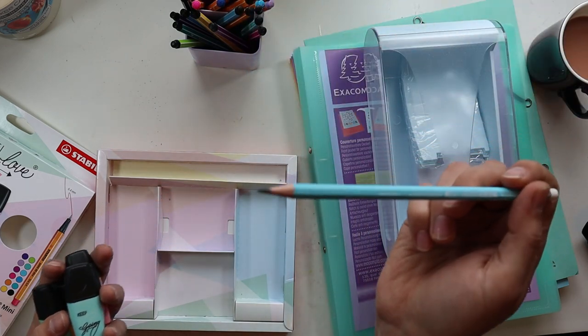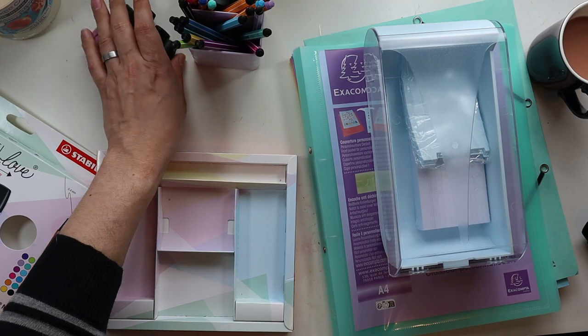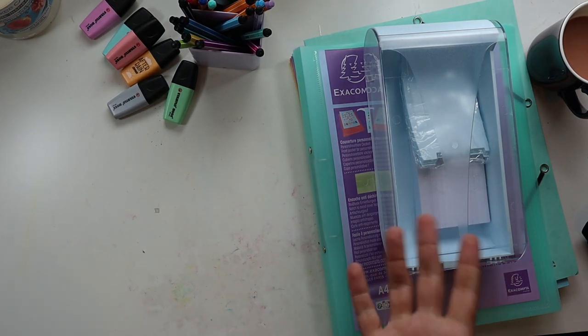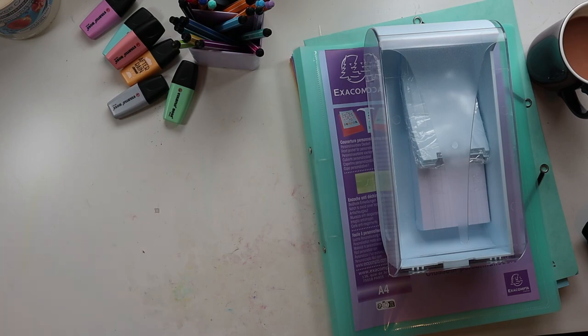I was going to sharpen these, but they've already been sharpened, so I don't need to get my Swan sharpener out. So, in honour of the bunny box, I think I'm going to do a piece of bunny artwork using the Stabilo supplies. Since they're aquarellable, I think I'm going to get some watercolour paper out. Maybe I'll do a small one today. Let's see, maybe an A5. I'll get some A5 watercolour paper.